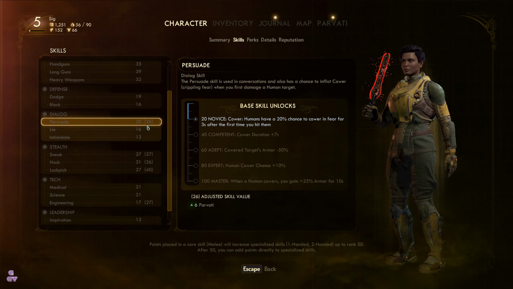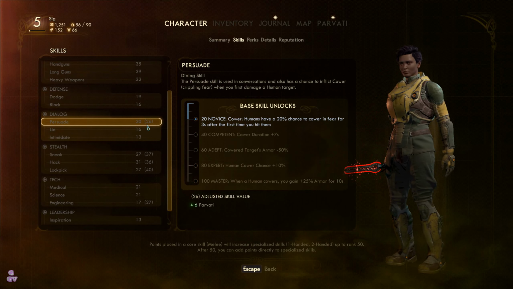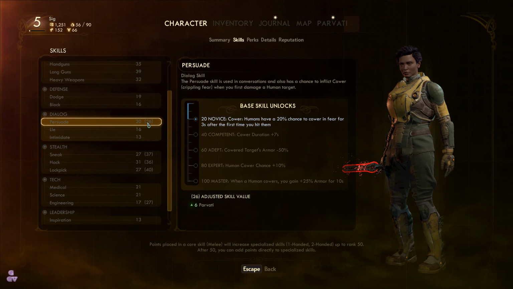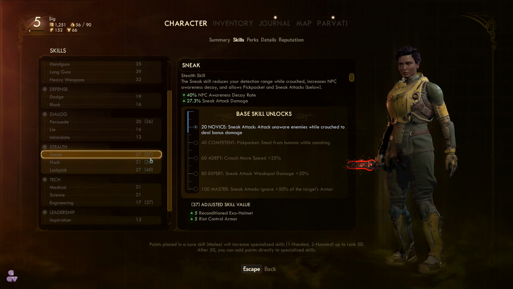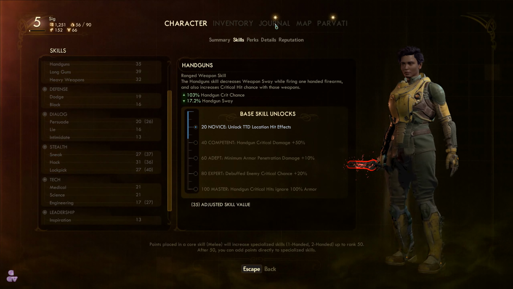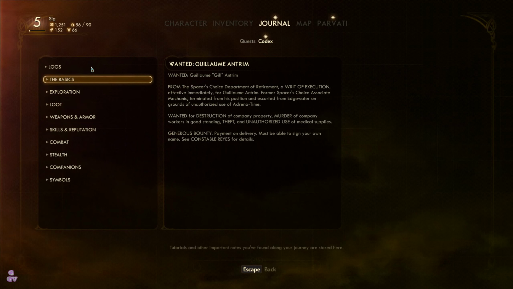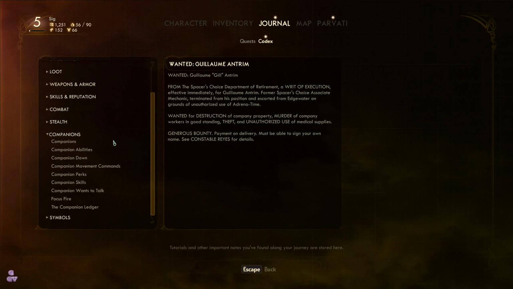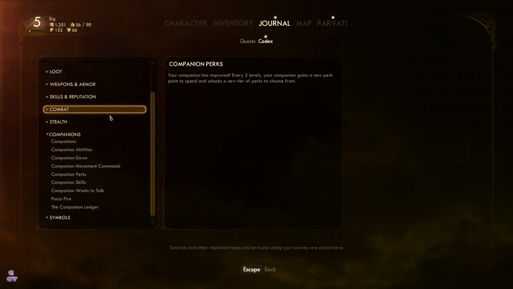Cower. Humans have 20% chance to cower in fear for 3 seconds the first time you hit them. Okay, so we can switch to different targets while doing that. Okay. Skills, journal, codex. It will probably be under companions. Companion perks. We've read that actually, so let's just.